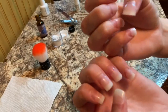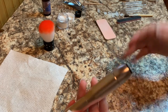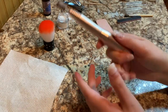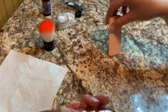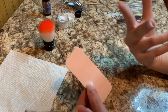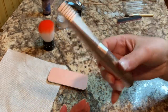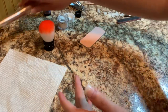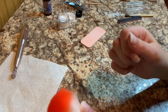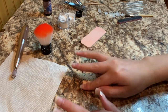I did end up using the drill just to sand down the base of them because it's quicker. I'm using everything from the kit that I got. I'm not a huge fan of using the drill because it makes my fingers feel weird, but I used it just for the purpose of this video to get things done a little quicker. Now I'm going to shape my nails — I'm going to brush them off first.